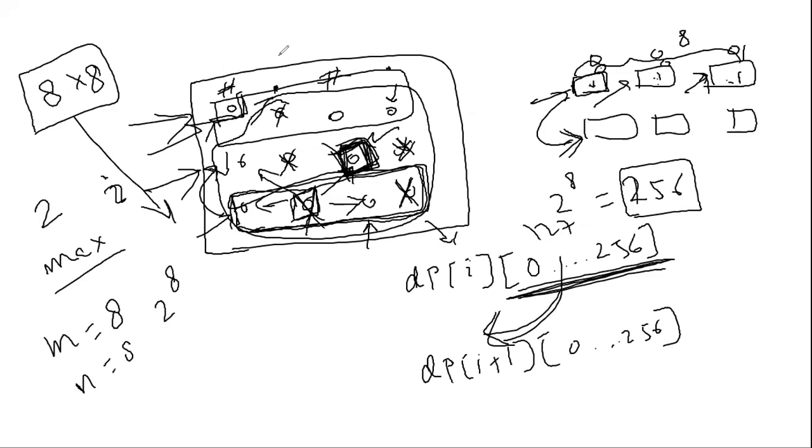What we are trying to derive is a possible solution based on this observation, that this value depends on all the previous possible states, right? And on top of that, whenever we are going to choose something, we have to make sure that we know the configuration for when this was a successful valid case, right? So you also have to take care of the rule while deciding this thing.